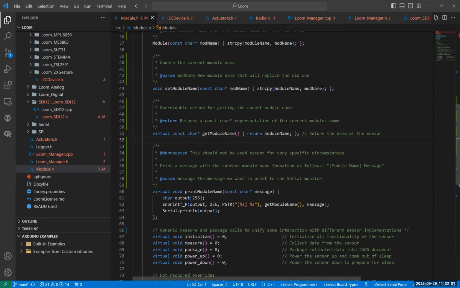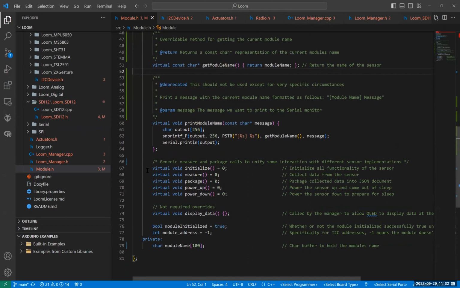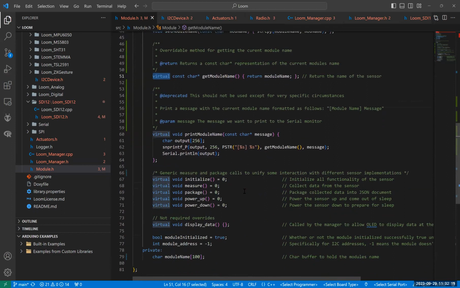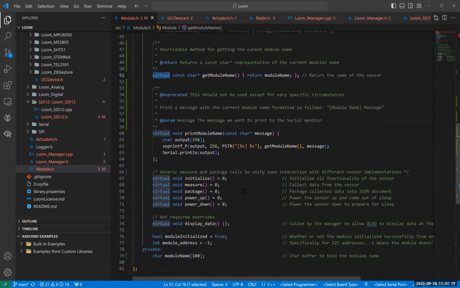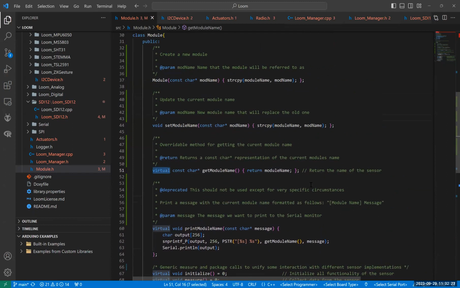The module also has a couple other functions other than these that are required to be overridden. This one, the virtual, defines another abstract method. However, it doesn't require that it be overridden because it's already defined here.